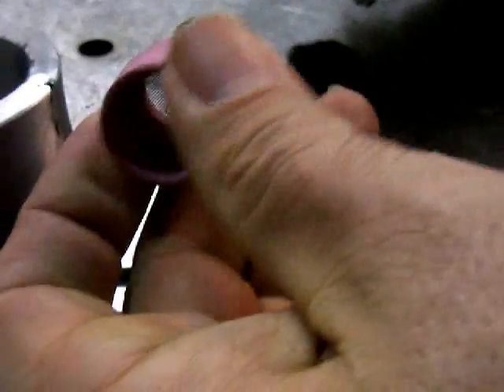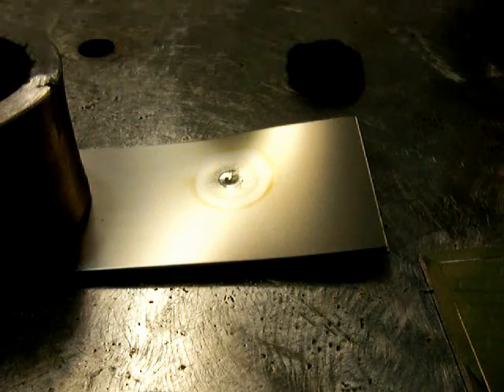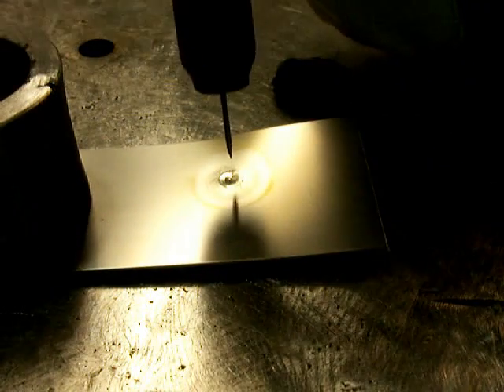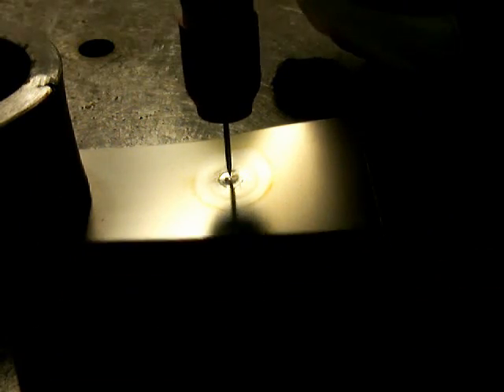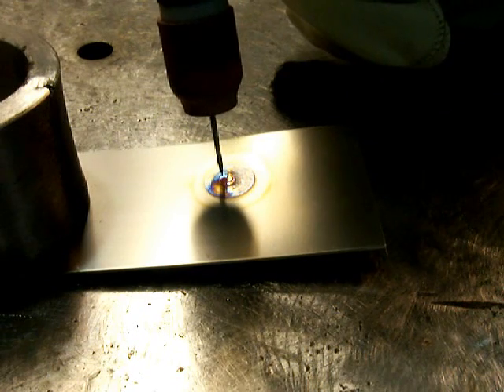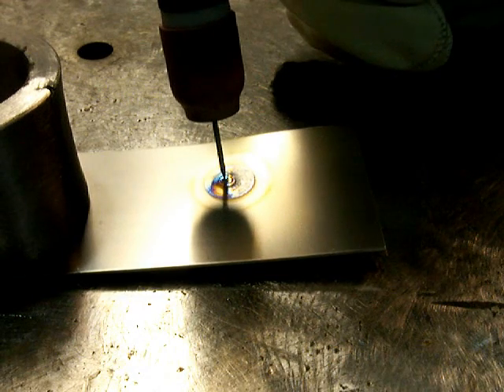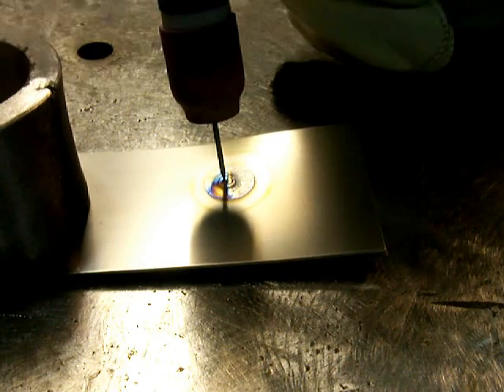A number 7 means 7/16ths. With the same piece of titanium, just a standard number 7 with that extension is going to discolor this titanium significantly. You're going to see the peacock colors come into play instead of a silver, nice shiny puddled area and heat affected zone. That's why titanium is such a good test piece material for checking the shielding coming out of your cup. This would translate into a sluggish puddle, and on certain alloys it might even translate into porosity and other defects, whereas the larger cup would give you a nice shiny weld.